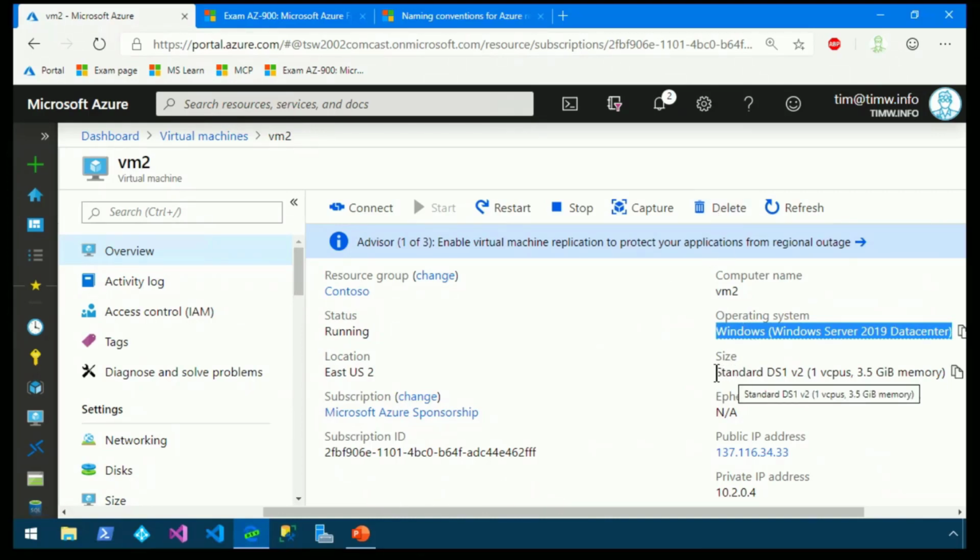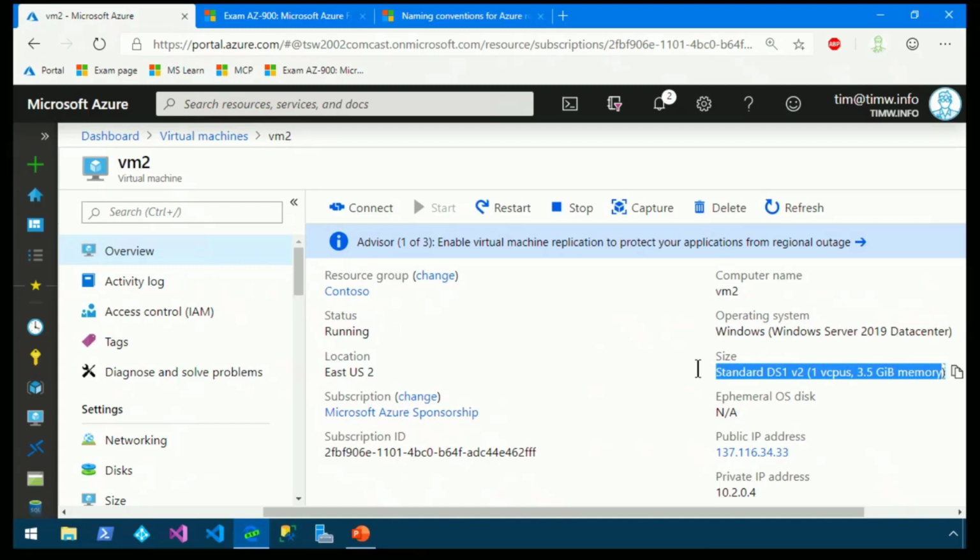Note that it also tells us the size. One of the coolest things, I think, about running virtual machines in Azure is that if you feel the VM is too big or too small, in other words, it has too much or too little RAM or CPU power, with a couple clicks of the mouse, you can resize it. That's crazy. If you're accustomed to on-prem, you buy a server and maybe for 4 months it's really cutting edge and it's fast, but within 1.5 years people are complaining and you're like, this server is too slow.